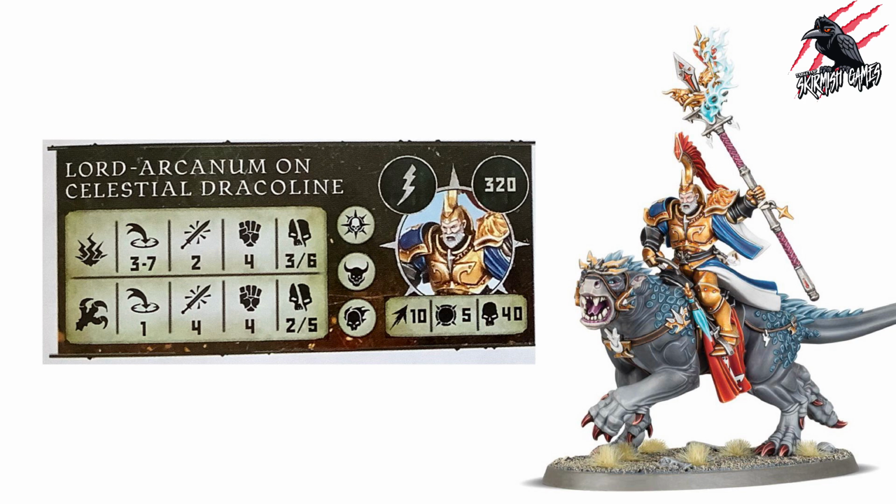And he's got 2 weapons. The first one is a minimum range 3, maximum 7. We're going to be making 2 attacks, strength 4, dealing 3 to 6 on a crit. And then the second weapon is a range of 1, and this is the beast. So this is the Celestial DRACOLINE now. He's going to claw or peck away at you. He's going to make 4 attacks, strength 4, dealing 2 to 5 on a crit. So both those weapon options are pretty tough, really strong.